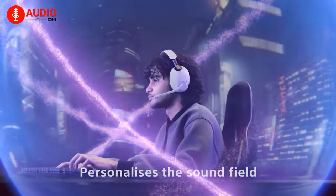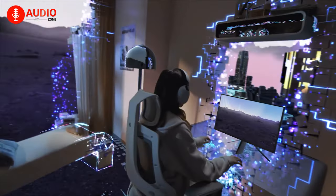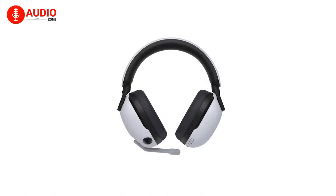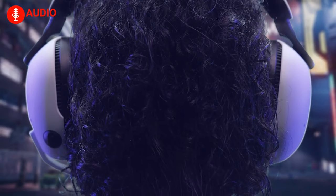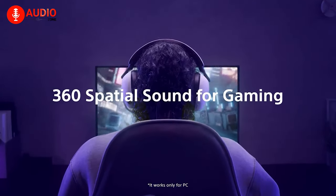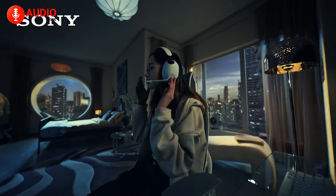As for Sony, the H9 brings its own standard of audio. While designed as a gaming headset, it performs pretty well as a standalone headphone — don't expect WH-1000 lineup level audio quality, but what you get isn't bad at all. The built-in microphone could be its weakest link due to its sensitivity. As a welcome addition missing from the Pulse 3D headset, the H9 comes with ANC and ambient sound features. While Razer's THX is good, Sony's 360 Spatial Audio gives you somewhat supercharged hearing, which might be the determining factor between winning and losing a game.